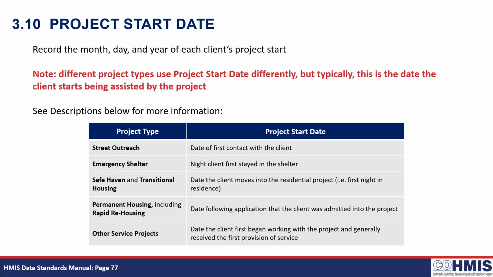We have some project types in the table on the slide and when to use project start date for each of these project types. I encourage you to pause the presentation and to quickly read through those different project types and their start dates. The last thing I'll say about project start date is that different household members within the same household can have a different project start date from one another. A head of household can enroll, and then maybe a little bit down the line, their spouse or partner or child joins the enrollment and will start receiving services. It's important to record each member's project start date on whatever day they actually receive services or are enrolled in your project.